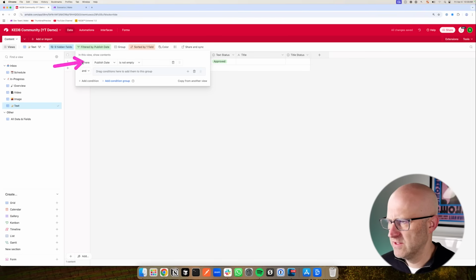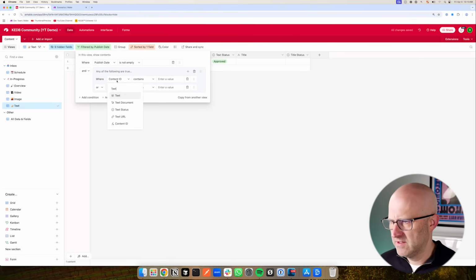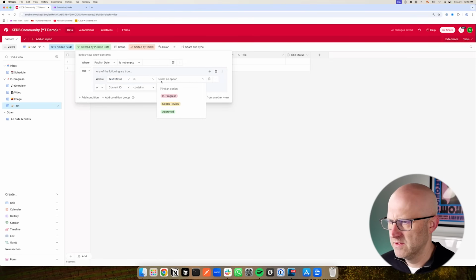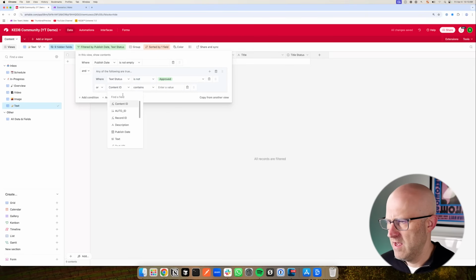And you can't mix ands and ors all on the same level. So sometimes you'll have to create these groups where you can mix an and then inside the group you can use your ors. So here we're going to add two conditions. Text status is not approved, and title status is not approved.